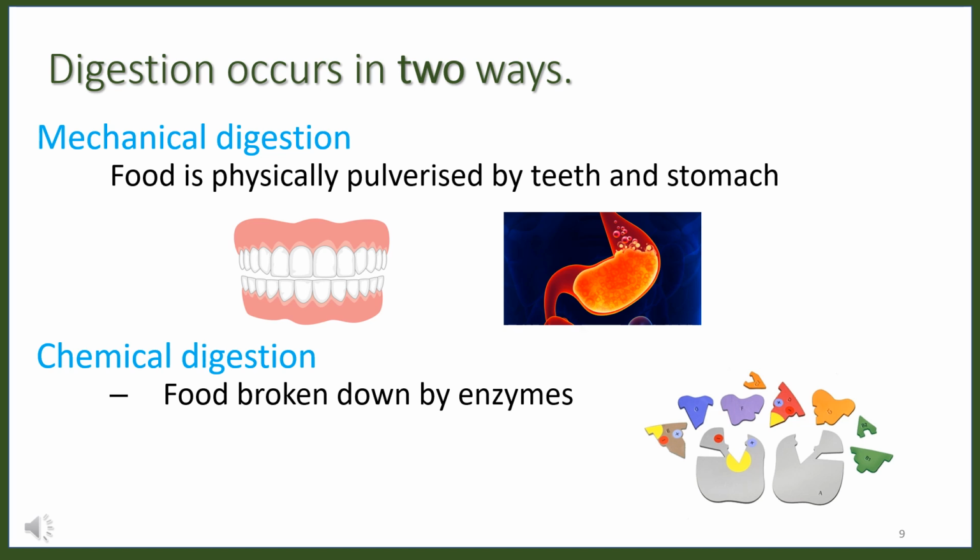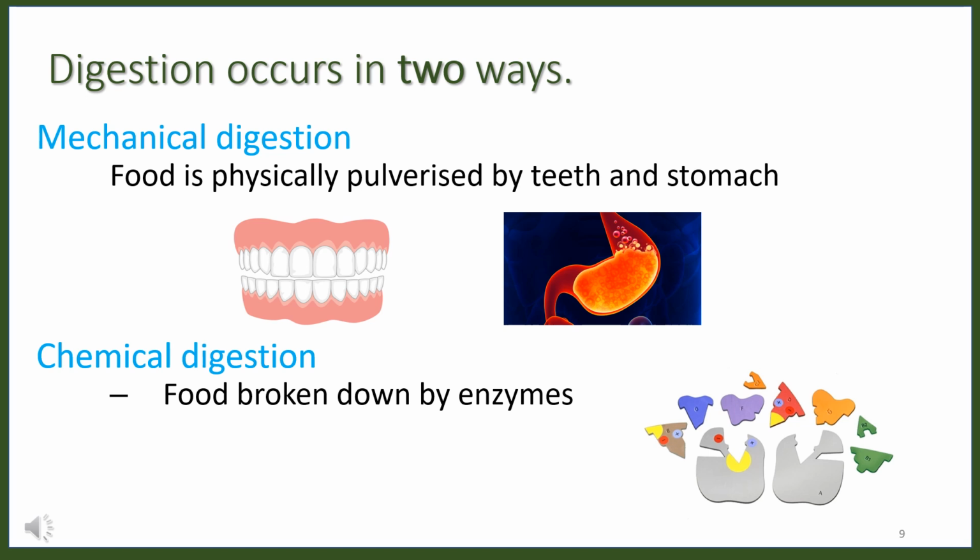Now, the second one then is your chemical digestion, and this is where your food is broken down by enzymes. Like I said, the majority of this happens at the top of the small intestine, but amylase enzyme is in the saliva, protease enzyme is in the stomach. So the chemical digestion is happening as well as the mechanical digestion. And once the food comes out of the stomach, it doesn't resemble what went in, should we say.